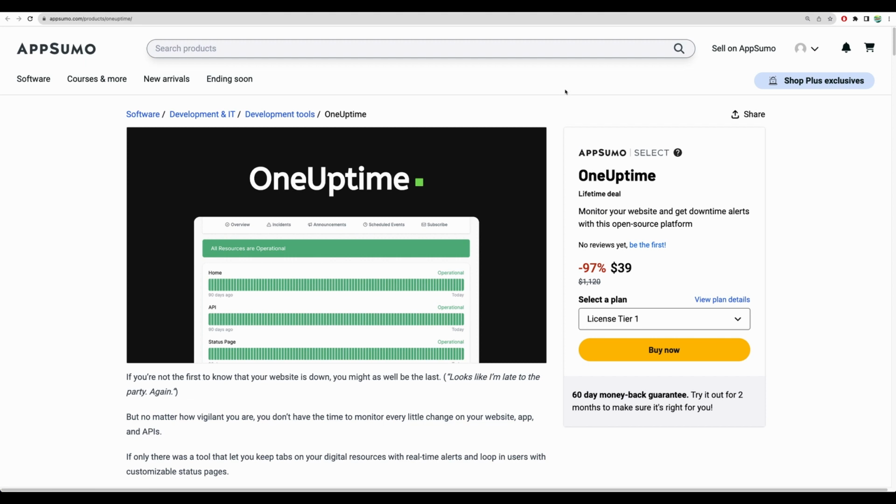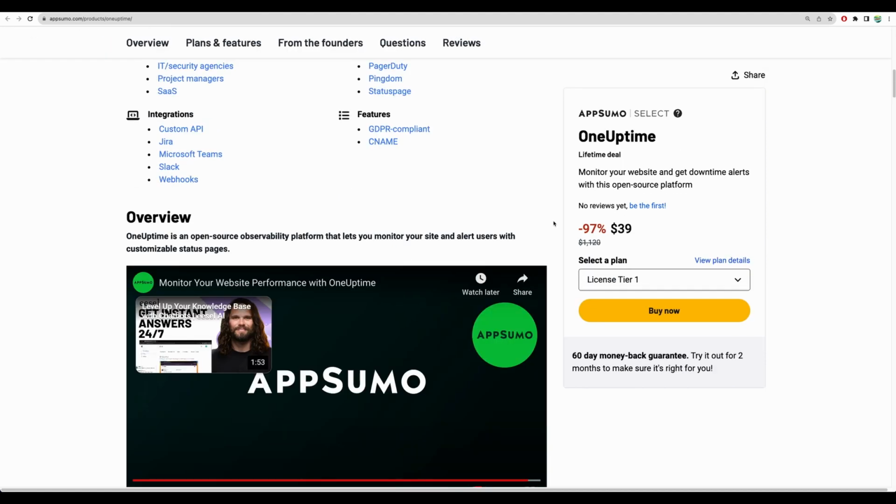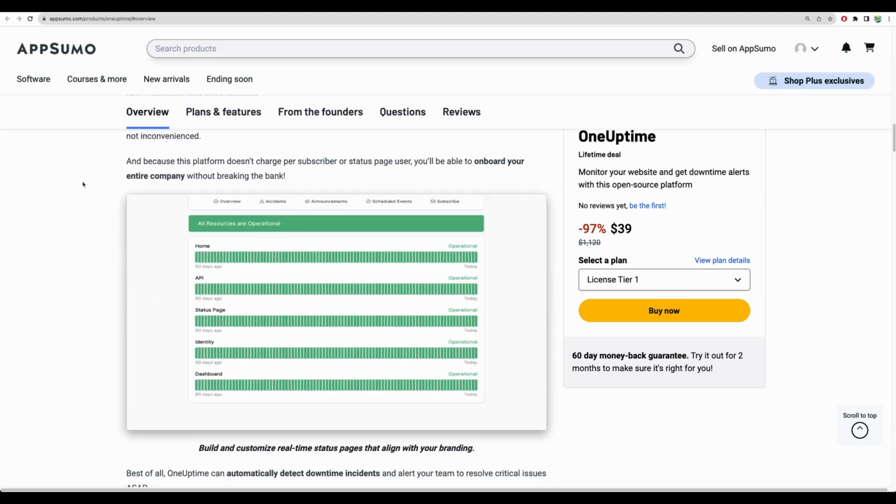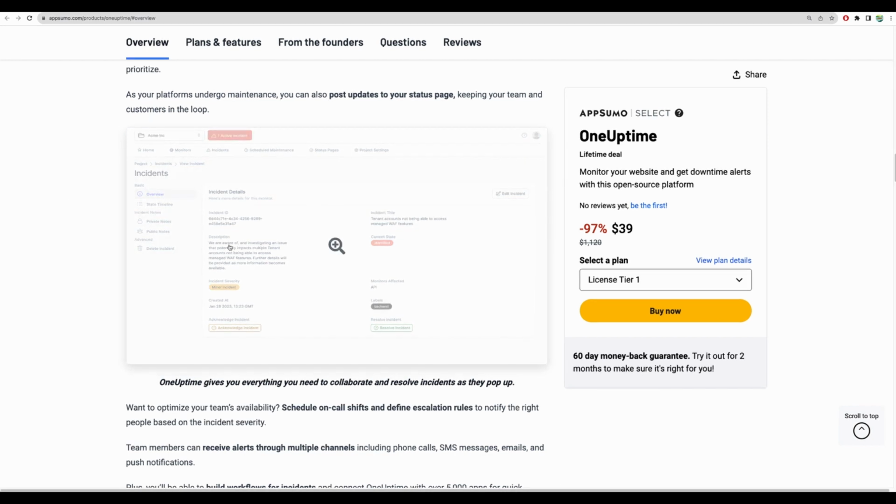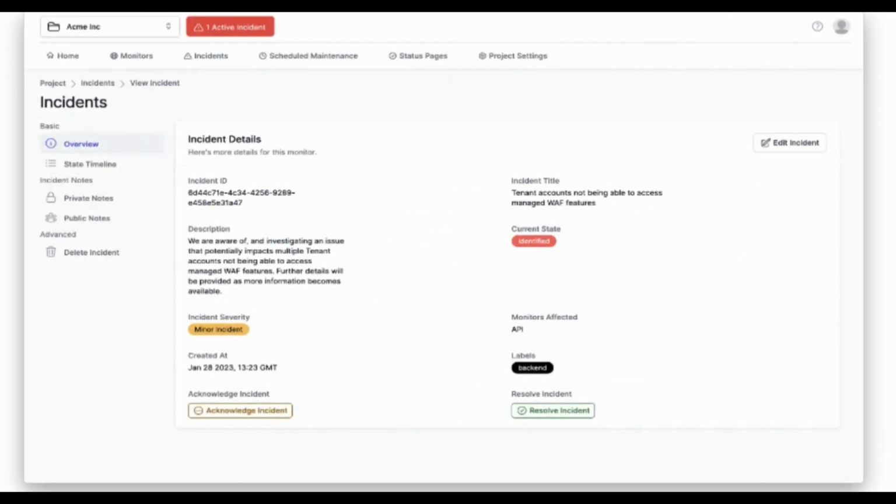All right, moving to the conclusion. I am very impressed with the OneUptime solution. I saw some monitoring options on AppSumo previously, but usually those contain only the part for creating monitors. But OneUptime is a platform which combines monitors, with which you can see the status of your website, website pages, APIs, but as well it includes a robust solution for your incident management.